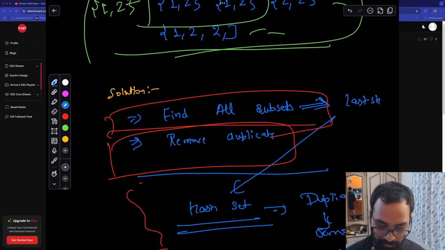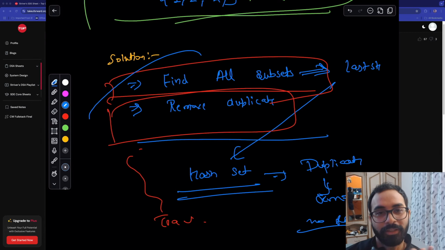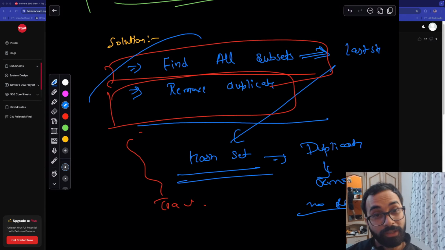This one, find all subsets, remove duplicates, I would say, because we are finding it and checking the whole list whether it's there or not. Sorry, to be honest, this is having more complexity because every time you will traverse your whole subset and see. Whereas if you have a collection of the whole subset and traverse in that whether something is duplicate, that will be easier.